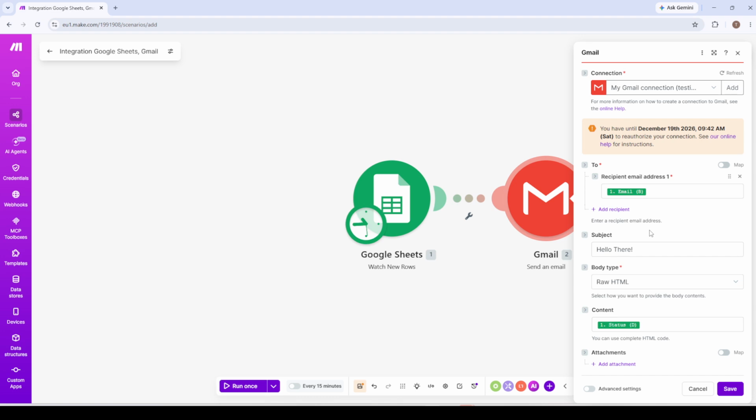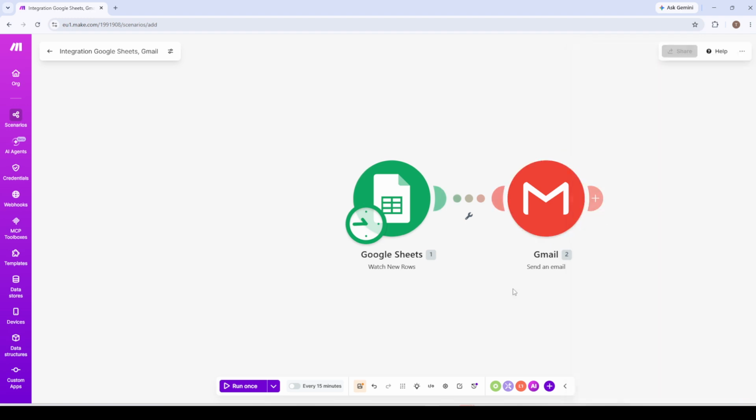Let's build a little example. Imagine you're tracking leads in a Google Sheet. You could trigger a Make scenario whenever a new row is added to that sheet. This would pull the lead's name, email address, and phone number. Then you could use that data to automatically send a personalized welcome email using Gmail. You'd map the email address field from your Google Sheet to the To field in your Gmail module, the first name to the subject, and the text field to the message content, allowing you to craft a truly tailored message. The system doesn't just move data, it builds intelligent workflows and connections.